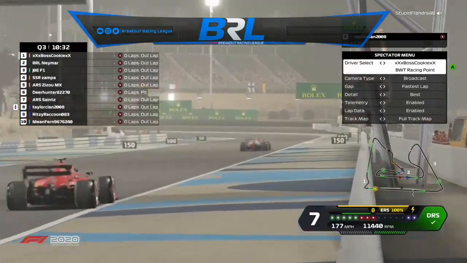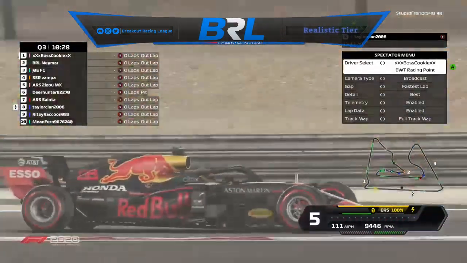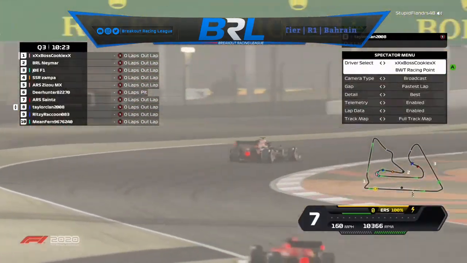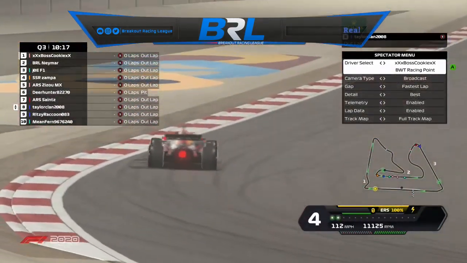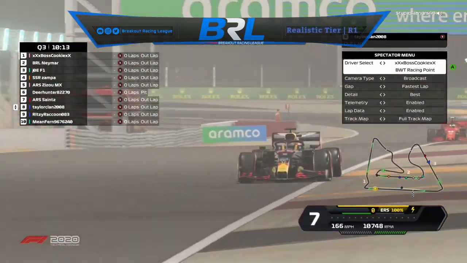So we're going to move to the defending champion of Realistic Tier, Taylor Clan 2008, as he's going to set the first flying lap time of Q3, and the first provisional pole time, I suspect, unless he invalidates, of course. So let's find out how this session goes.